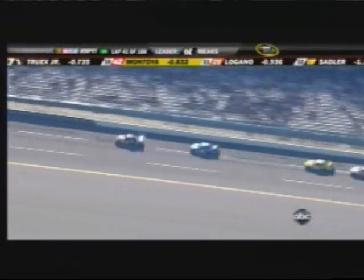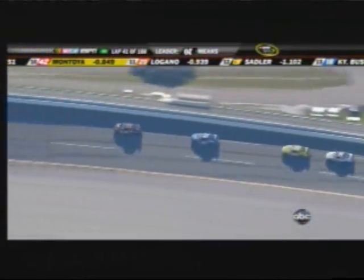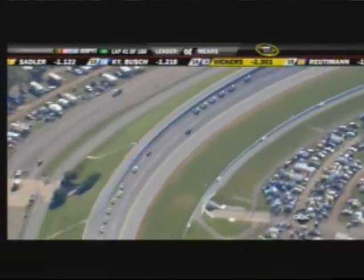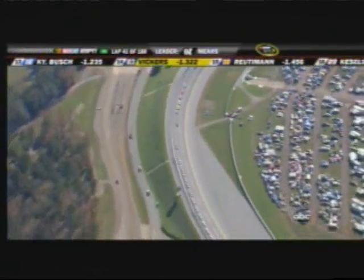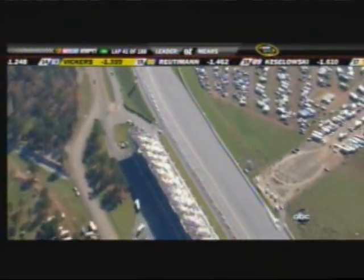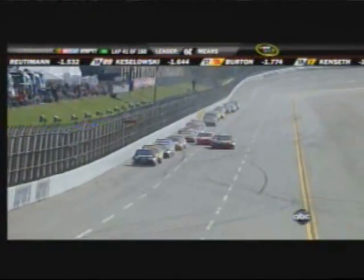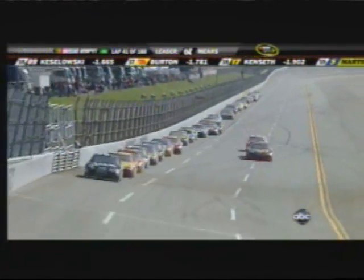The 11 car we were talking about earlier in the week, and in the garage area, guys are saying he's going to be the guy to beat. Denny Hamlin had one of, if not the fastest cars here in practice on Friday. Look where he is in this line, folks. He is back in 23rd position. We won't know what he has until it's time to show his cards. No, and we're going to get to that point, but it's going to be much later.